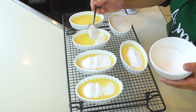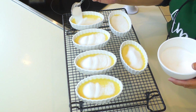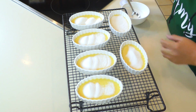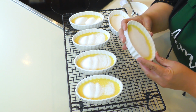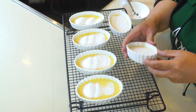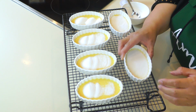And this custard is set up and nice and cool, so just don't stick your finger in it. I already put a little bit into that. And let's see what we got here. So I'm just gonna spread it out a little bit, and we'll gauge whether or not we need more. That looks pretty good to me. Just want it even.